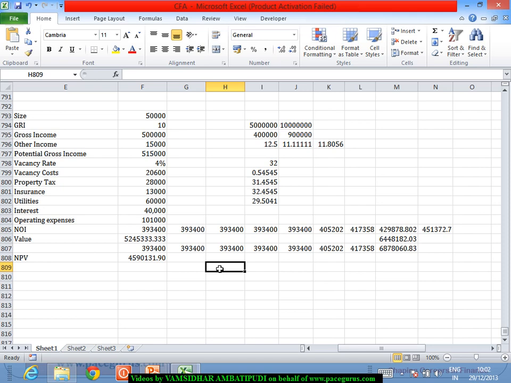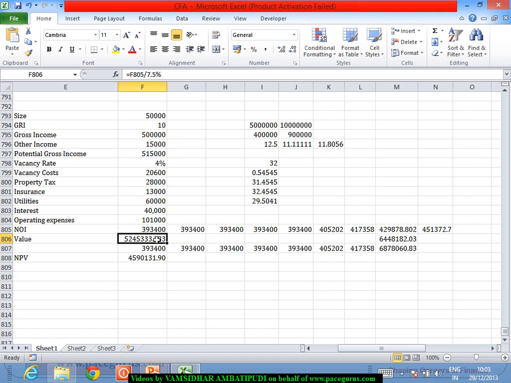Now here you see, when I am using the direct capitalization approach, where I am assuming that the NOI is going to grow at a constant rate, where the direct capitalization rate is 7.5% forever, I have got that value for the property. Whereas here the capitalization rate is different because NOI and the growth rate are different.